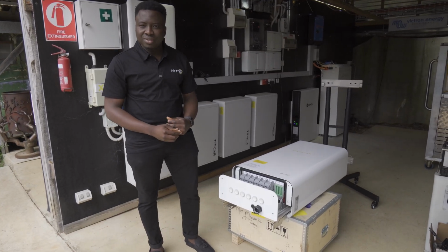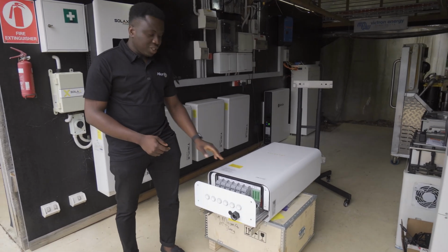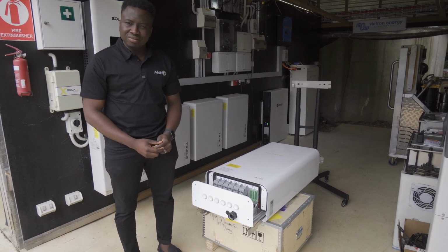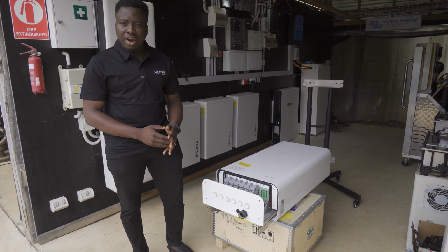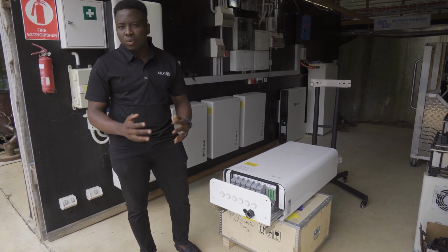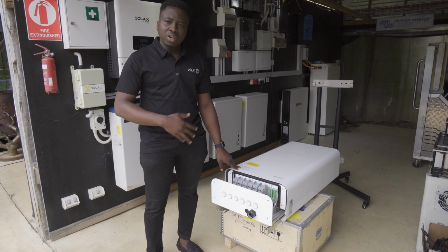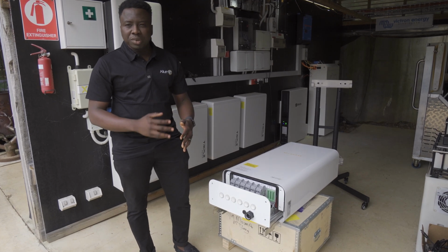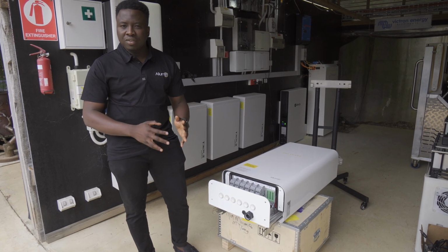Right, so convection cooled? Yes, correct. No fans in this unit. Right. What's the warranty on the product? It comes with a 10-year warranty. Great. And if it needs to be serviced, where would it be serviced? Usually we have our service partners across Australia who carry out service on the unit. We've got our Allume technical support line, and the units all have remote monitoring, so we're able to see once the unit is online what's happening. If there's an issue, we're able to pick that up, and then depending on what needs to be done, we can arrange a service partner to come and service as required.